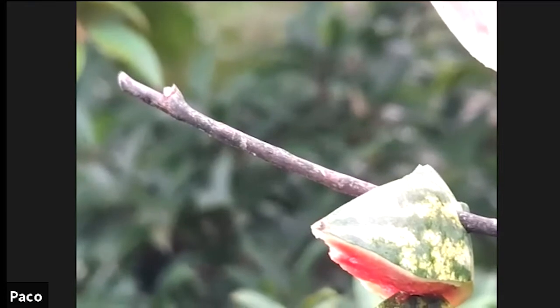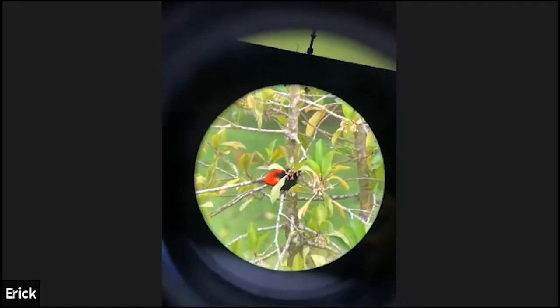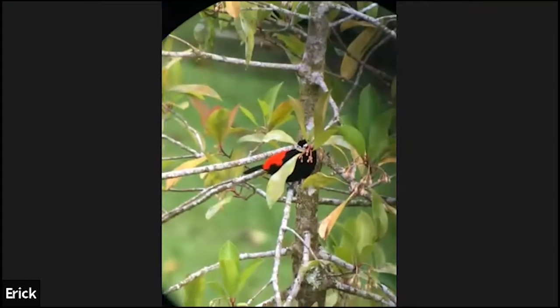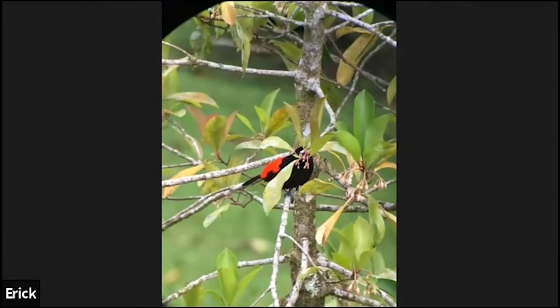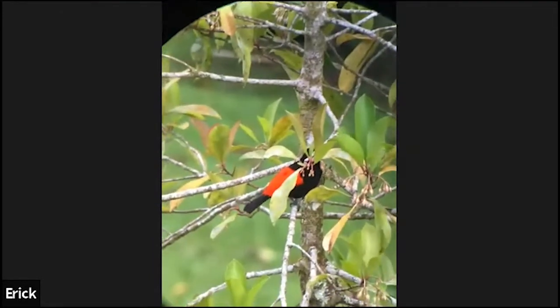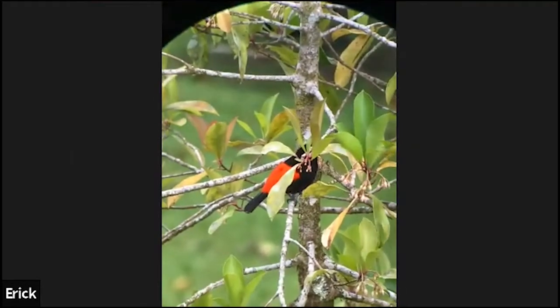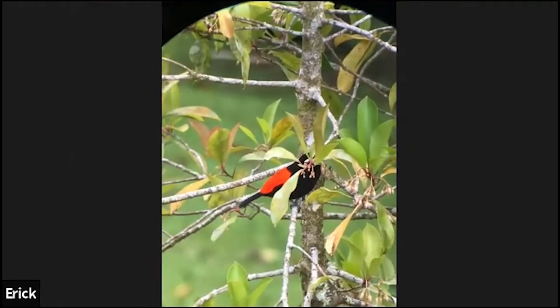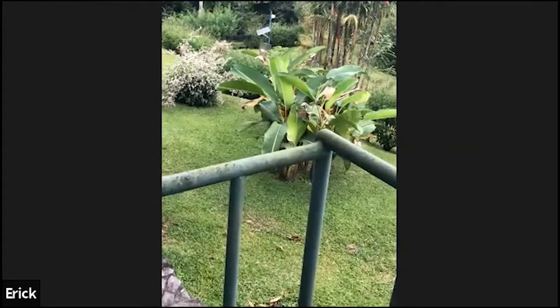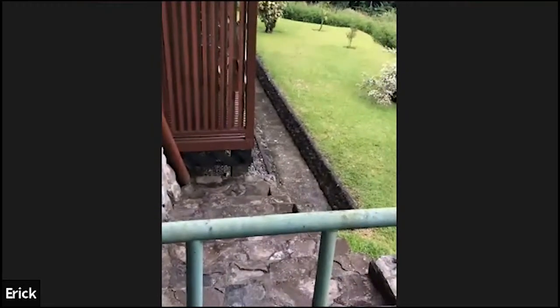Okay, Erick has a bird. This is another scarlet-rumped tanager. Oh, that's my bird. That's your bird right here. Let me see if I can get a little bit closer. Yeah, this beauty, with a beautiful blue beak. A full grown male. They usually travel in pairs, but this is one of the species that you can see in mixed flocks. So they move in the forest. Right now it's calling a little bit. Really close. And you were right, Paco. This is a species that we actually just see from here. Just imagine, just from the garden, just from one spot. We're not moving much. Let me see if I see something else right here.